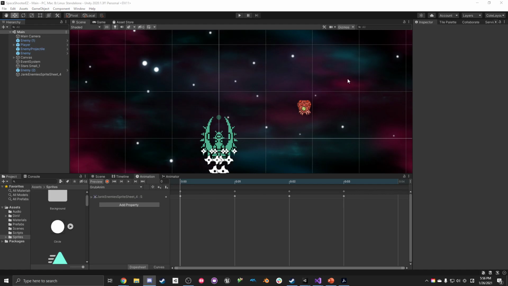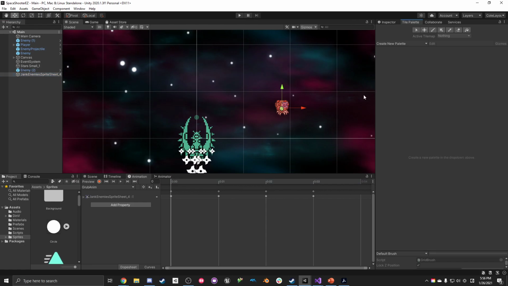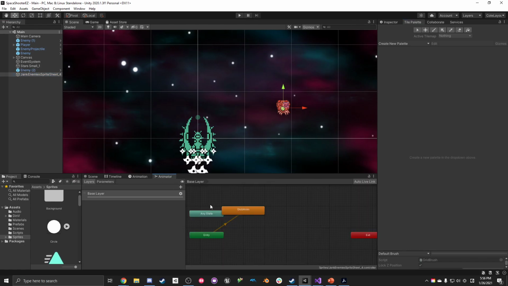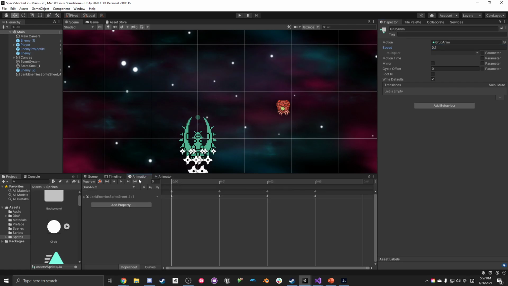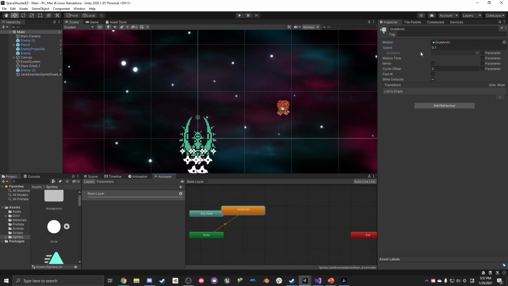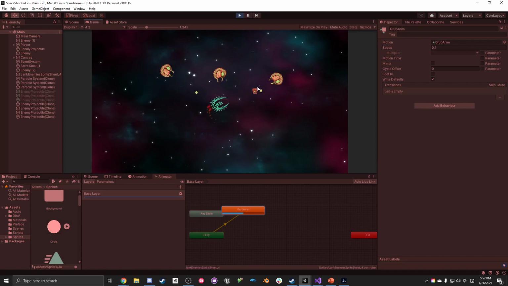With the animations, it looked like they were going kind of fast. Is there a way to change that? Yes. So you go to the animator tab, you click on the animation that you want to change. It should show up in the inspector and you can change speed. So I would do 0.1. And then when I play it in the game, yeah, so it's going really slow now.